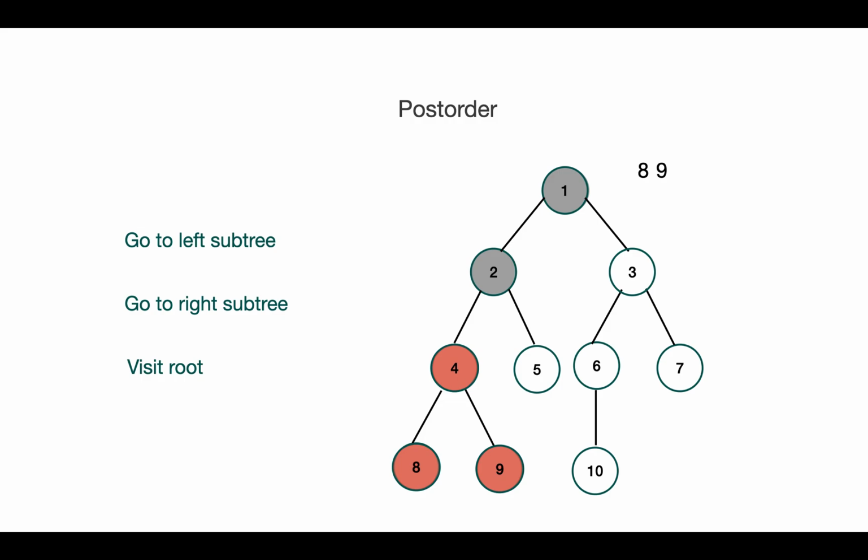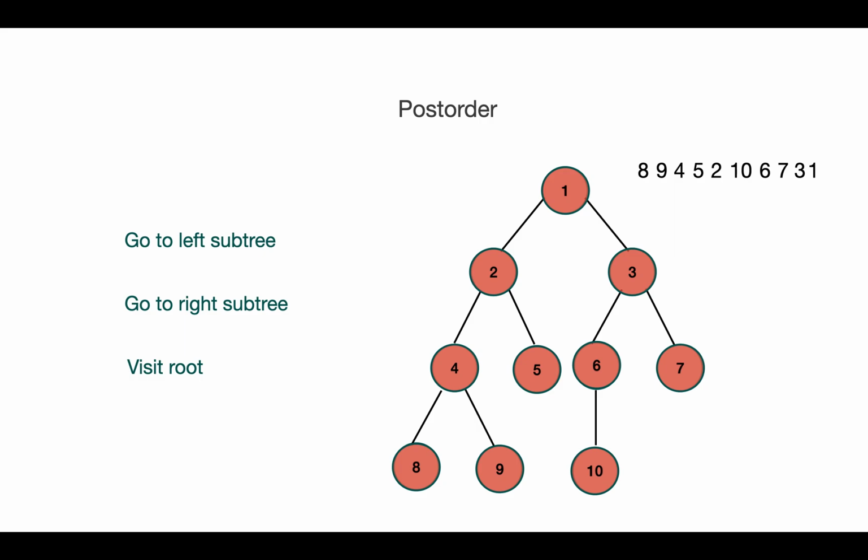And again, we have read this left subtree of this node 2. So we will now read the right, which is 5. And now we will read 2, which is the parent or the node itself. So we have read left of this root, which is having value 1. Now we will go to its right and we'll read this right subtree in the same manner. 10, then 6, and then 7, and then the node. And then finally, at the end, we will read this 1. So this was the post-order traversal.